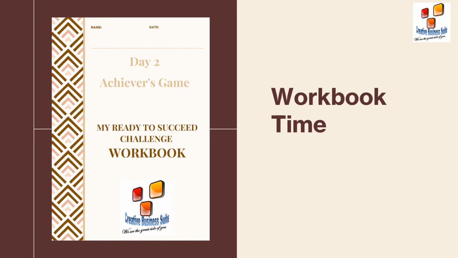When that's done, you go to the next one and ask yourself, why is it important that I achieve it now? So again, write 3 reasons why now is the right time for you to achieve this goal. And when you do that, you want to go to the next question. How would I know when this goal is achieved?